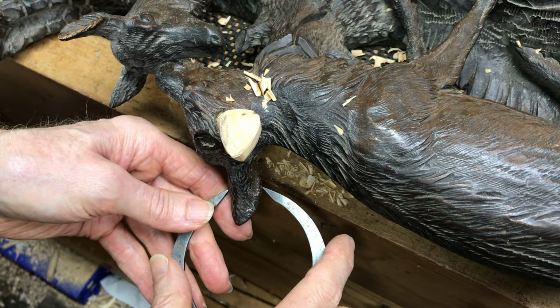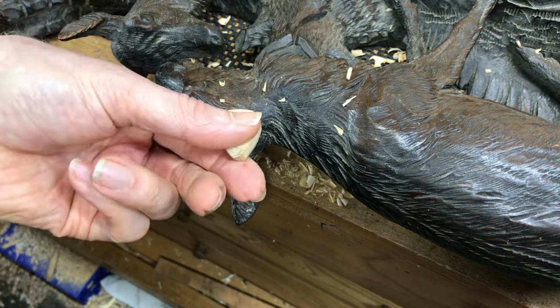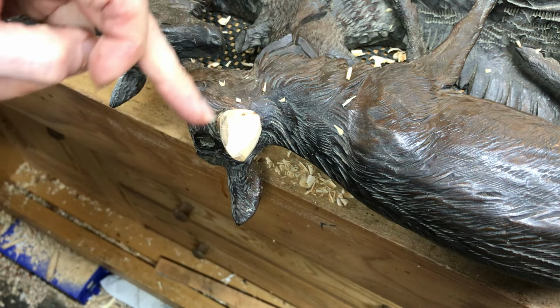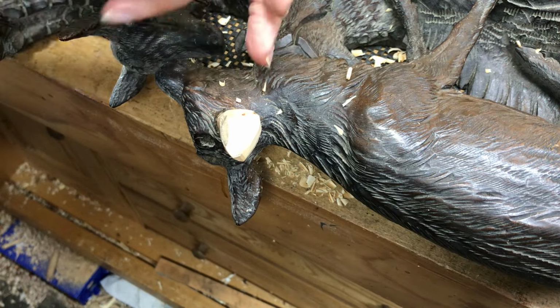I've got the ear roughly the right shape and size from that big lump that was on there. That knot's a bit annoying. So the next thing I'll do is carve the inside of the ear first, and when I'm happy with that, I can finish off the outside.